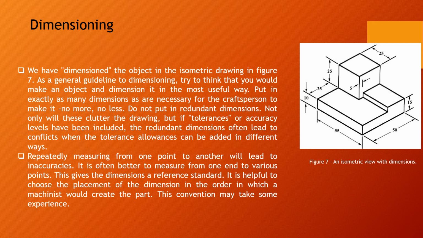Okay, repeatedly measuring from one point to another will lead to increases in error. It is often better to measure from one end to various points. This gives the dimensions a reference standard. It is helpful to choose the placement of the dimensions in the order in which a machinist would create the part. This vocation may take some experience.